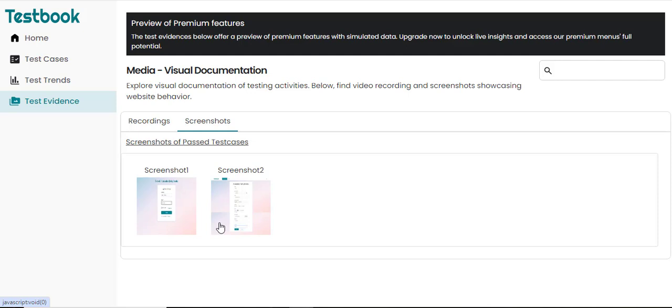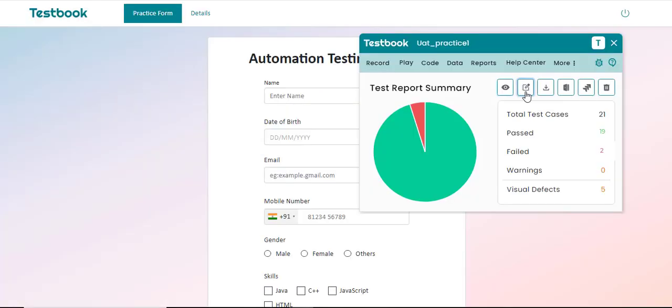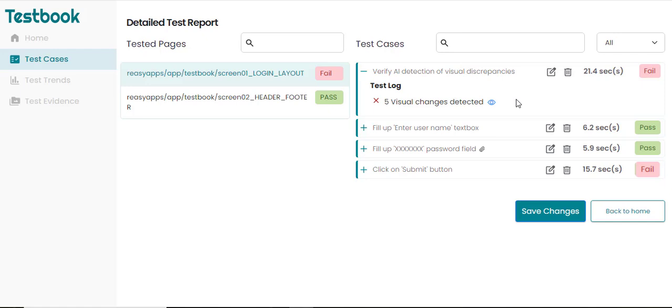Let's take a closer look at the editing feature. When you click on the Edit option, the interface opens like this. You'll notice options to either edit or delete the test cases. For simplicity, all other menu options are temporarily disabled while you make your changes. Let's explore what can be edited.